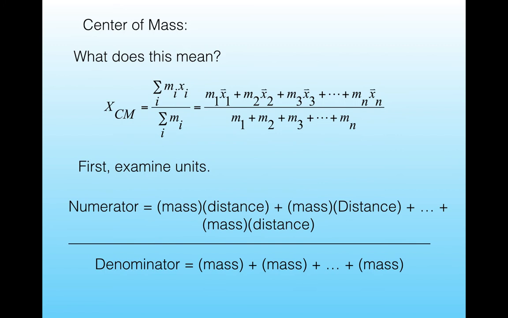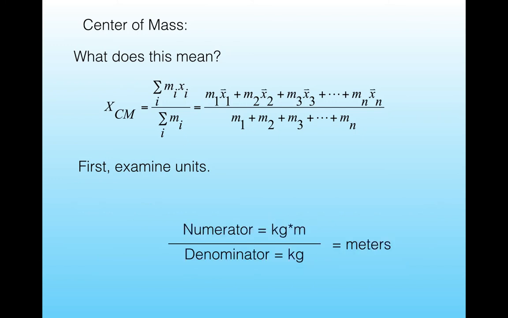That's all well and good, but it's a little confusing. Let's dissect what it means a little bit more. First, let's examine units. If we look at the top, we know that we can only add things that have the same units. That's fine. Each of the parts on the top is a mass times a distance, and those are all being added together, so that works. So the units on top are the units for mass times the units for distance. In the denominator, we're just summing up the masses, so the units must just be mass. We can write that as the numerator having units of kilogram meters and the denominator having units of kilograms, which cancel from the top and bottom, giving us just meters for the units.